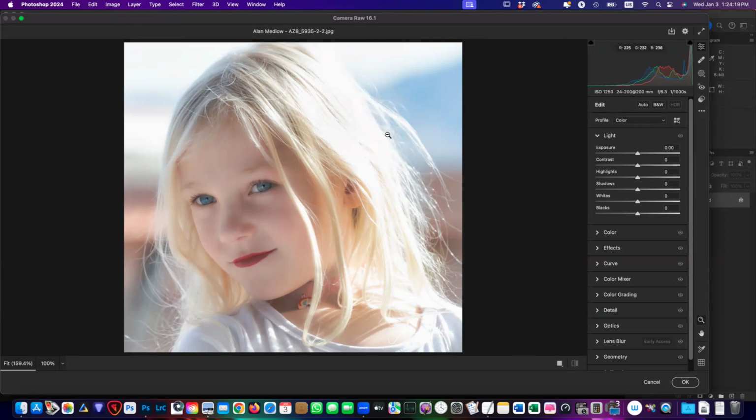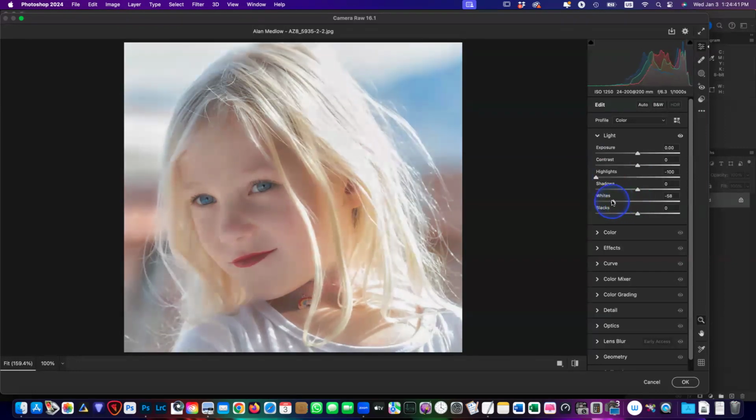The problem here is he's jumping all over the place. It's changing every second. That's the other problem. But let's just look really quickly. I'm just going to do it overall. It looks like there's a little more detail there. You can probably pull the whites down a little bit.